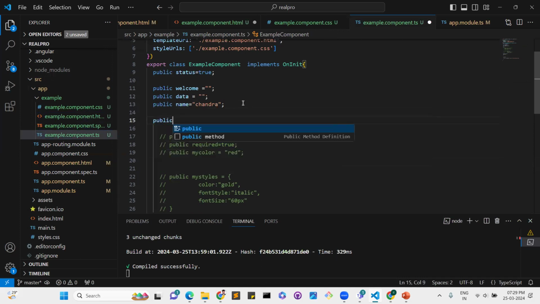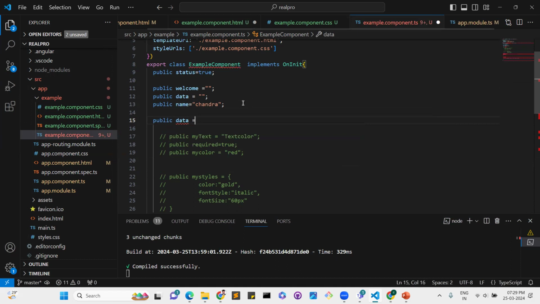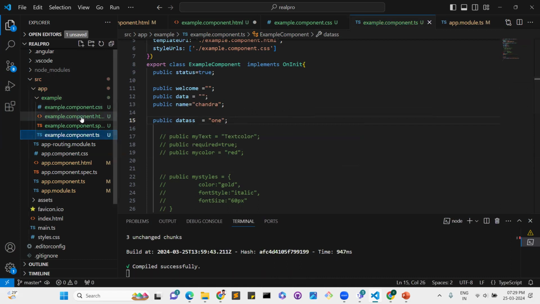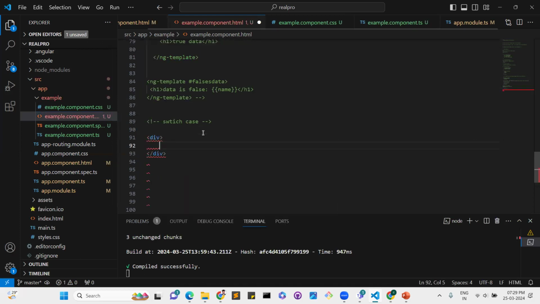Taking the public data is one page. So we'll check. I'll write the first one; first I'll take one page.